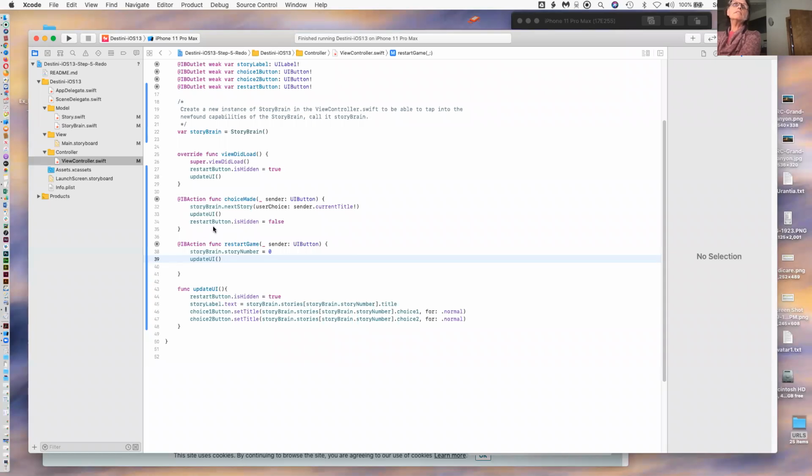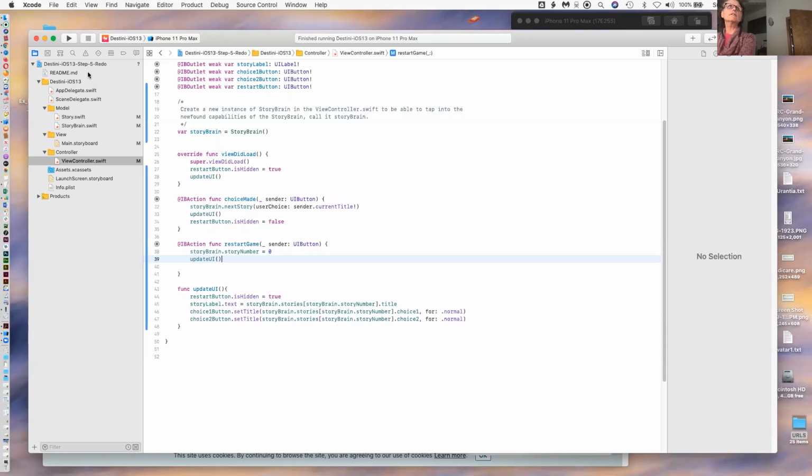So the next thing we need to do is to figure out what's going to happen when the restart game button is pressed. And so we need to set the StoryBrain story number. So again, that's accessing a parameter inside the StoryBrain instance. And we're setting that to be 0, and then we're going to update the UI, and we should see that the value changes.